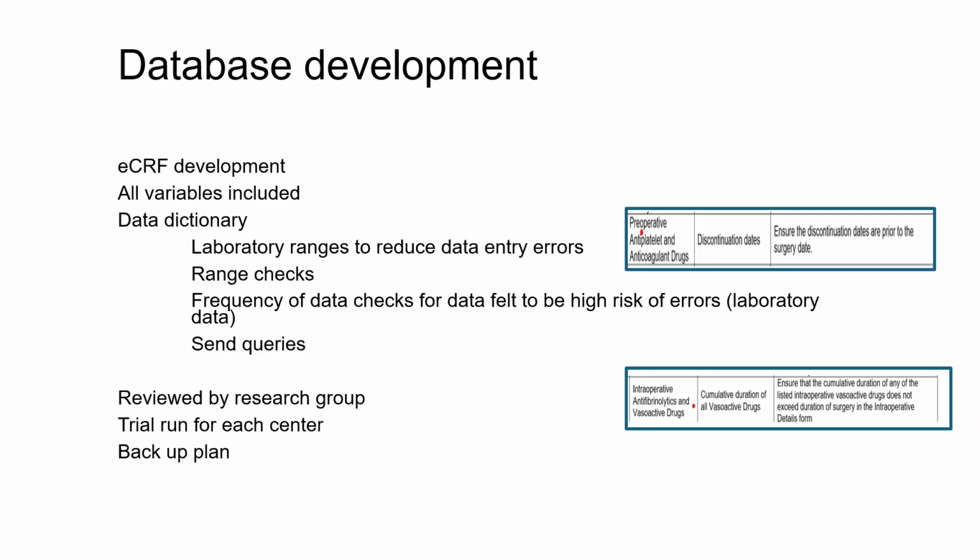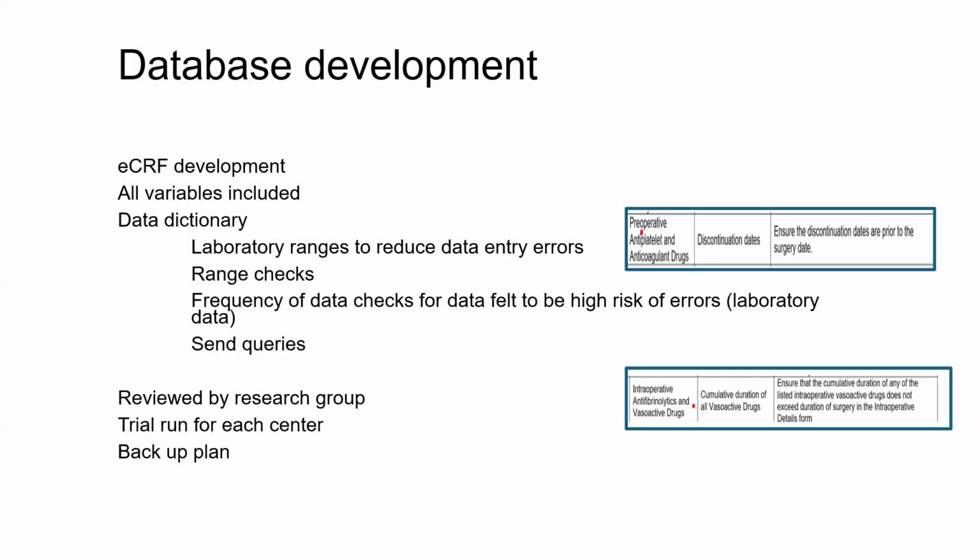What you want to ensure is the queries that are sent for data accuracy are done frequently, so that when it comes to the end of the study, there aren't many data points that are going to have to be checked. If it's done immediately after data entry, then it'll make study closure much easier and quicker. Data entry needs to be reviewed by a research group to make sure that all the checks are in place. There really should be a trial run, and the trial run can be done by the investigators as well as each site, and having it as part of the site initiation visit ensures that people are aware of errors that could occur with data entry.